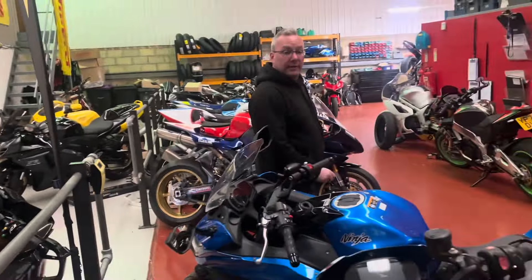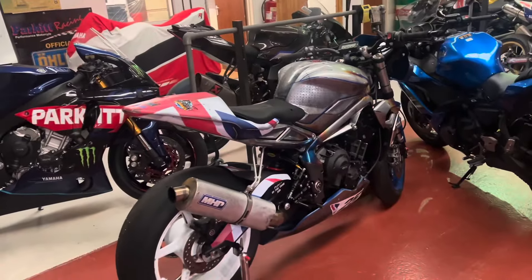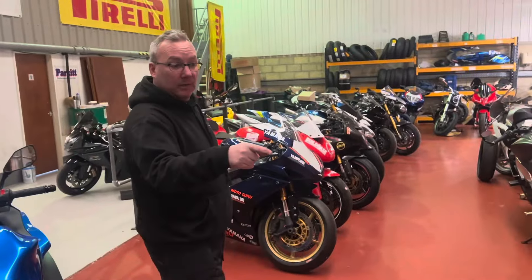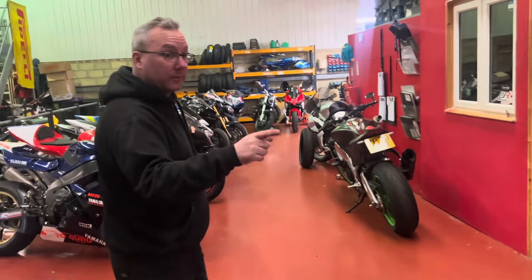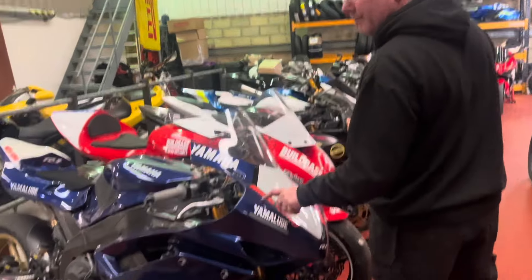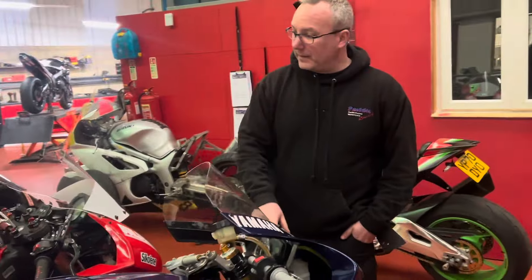What else we've got going on — a 765 that we need to get in and on the dyno. Just a little annual service on this one: full service, tires, and a repair to the stator. So we've got to put some time into this. Another bike is ours — it's for sale, or will be going up for sale soon. We just need to do a little bit of maintenance work on it.